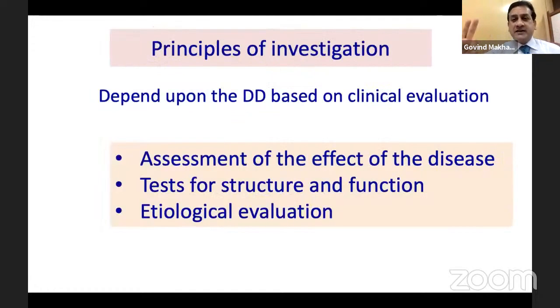3 principles of investigation. First principle, look at the effect of the disease. We will not discuss this for this talk, like looking at hemogram, the effect of disease, nutrition, and other parameters, and look at the etiology of why it happens. But in between, the most important, you want to know what is the structure and function of an organ which led to diarrhea, right? And here comes endoscopy.